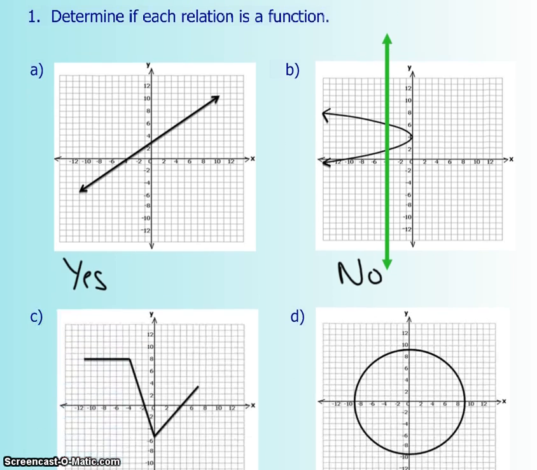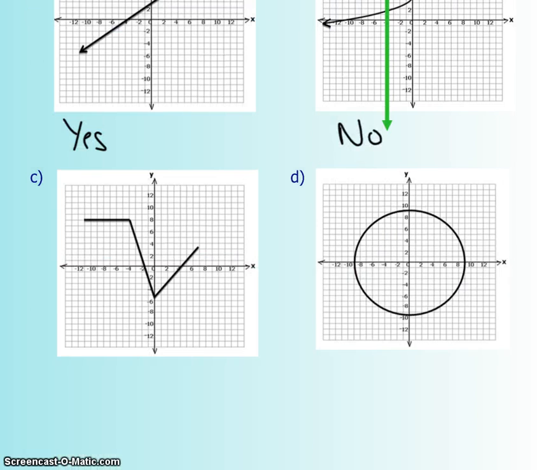Let's try a couple of other ones. I think you're starting to get the hang of it. Take your vertical line, and it looks like it only touches once, so this is a yes, it is a function. But I think you can just imagine the next one, obviously all of a sudden touches twice. This one is a no, it is not a function.